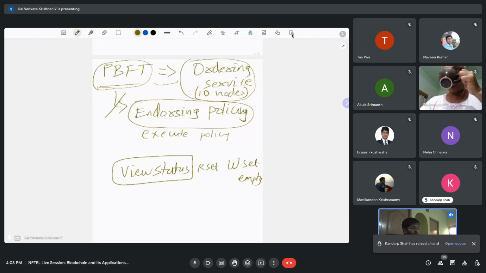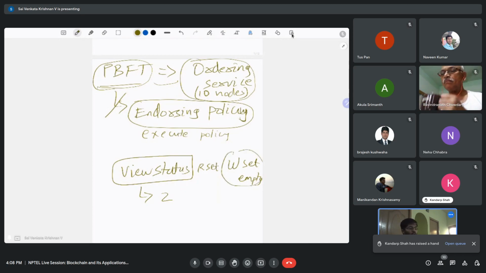For this transaction, the endorsing policy could be just two endorsing nodes executing it and showing the result. And whatever the response from the endorsing node, the client need not submit it back to the ordering service, because I'm not changing the write set at all.